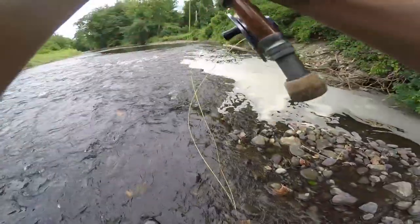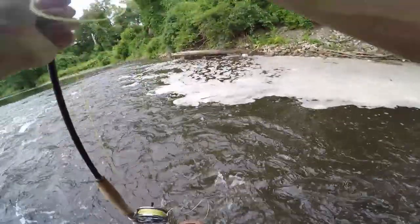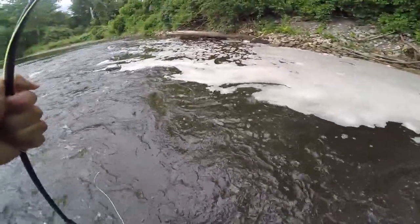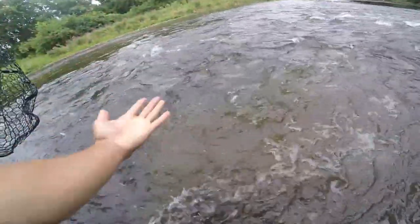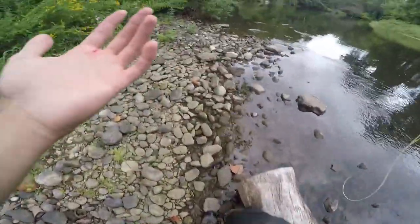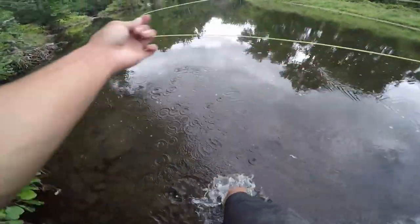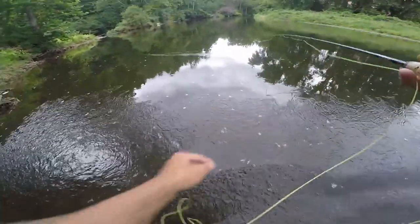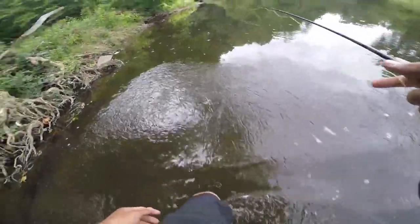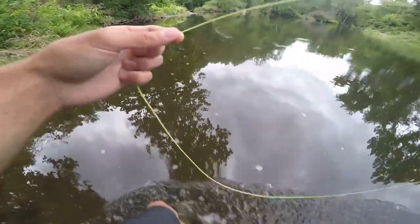What just happened here? Am I stuck on something? Oh my god, dude, are you kidding me? I just absolutely ate it and busted my hand open, and I might have broken my GoPro. Hopefully the audio's still working on it. I'm pretty pissed off right now. I just took a little slip there, and a drop of water got into the charging port on my GoPro and it started acting all funky and making noises, so I'm really hoping I didn't just totally break my new GoPro.